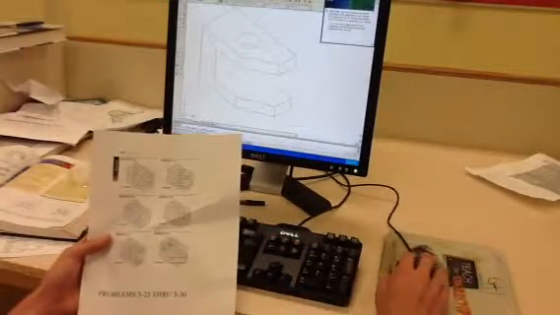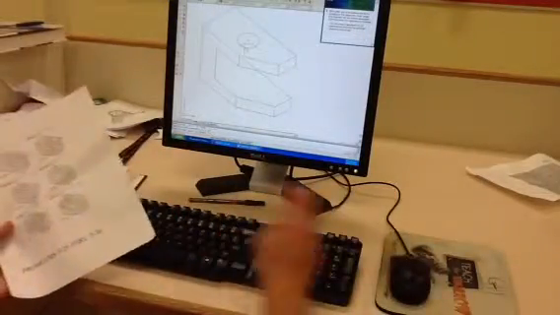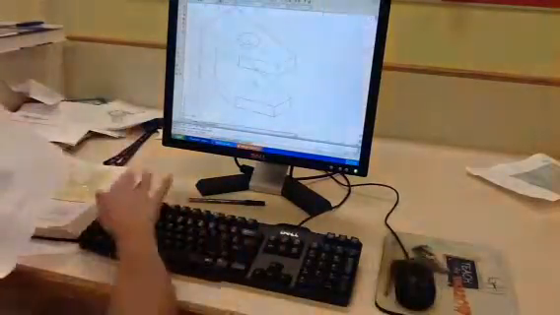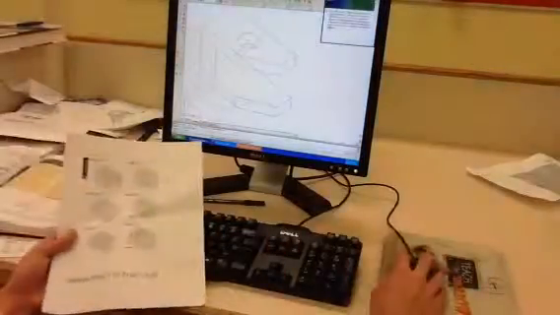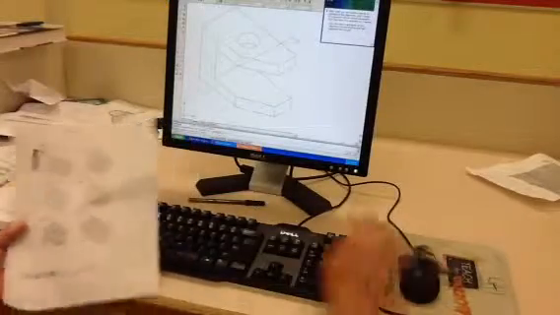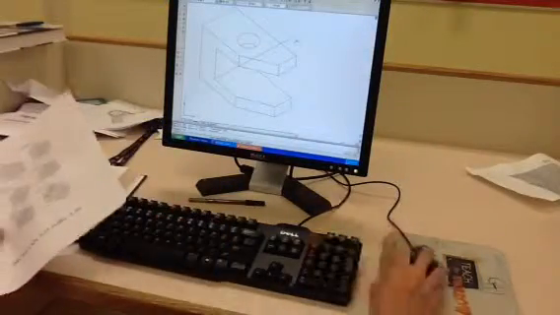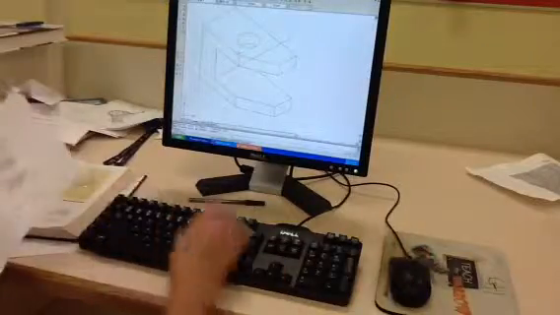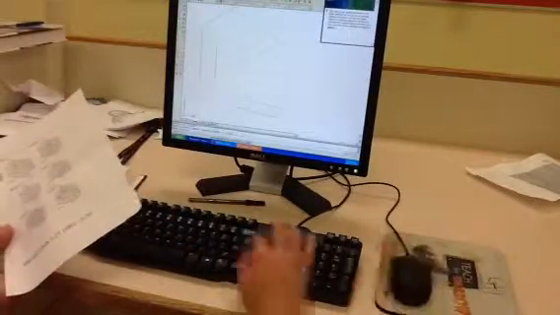The line from here just goes all the way back, and I can trim it out later to get exactly what I need. So I'm going to go like that. And there is a line segment from here this way. So again, I can trim all of that. So trim.